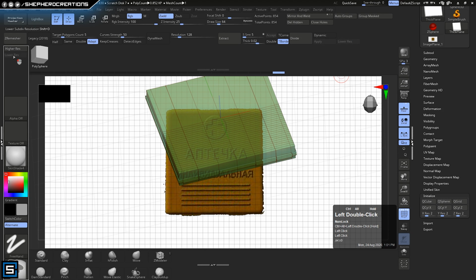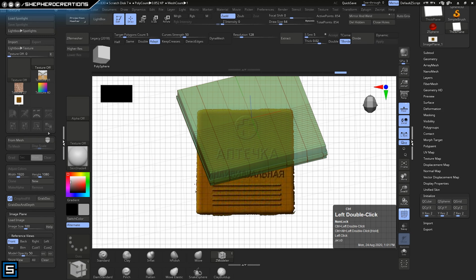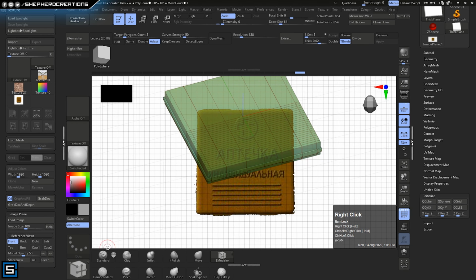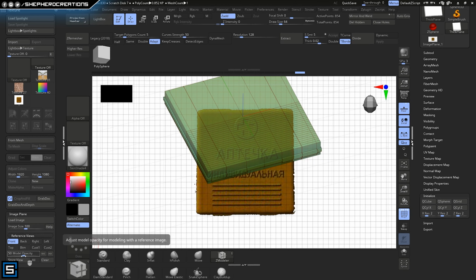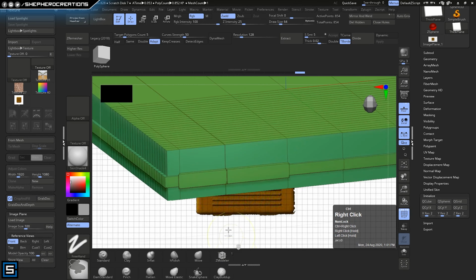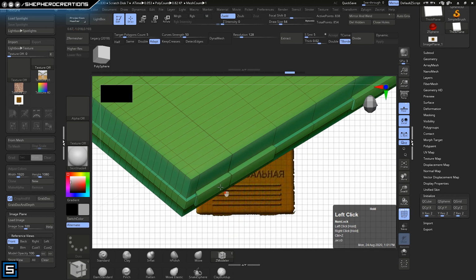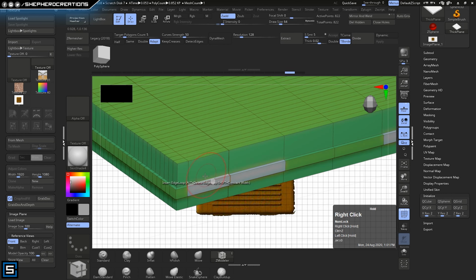All I'm doing right now is adjusting my UI. Whenever ZBrush updated to the 2021 version, for some reason I lost my UI layout. I don't know if it was because of the update or because of me rotating my hard drives and cleaning up my hard drive space, but either way, I redid my UI. It's pretty similar to the one I used to use, but if you are interested in it, I will put it in the description below the video.